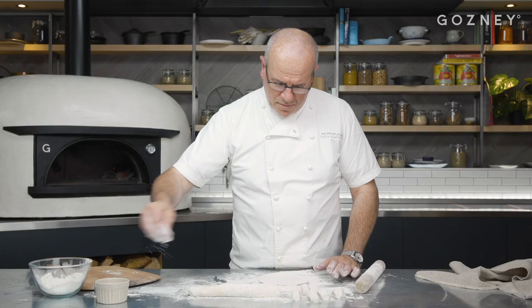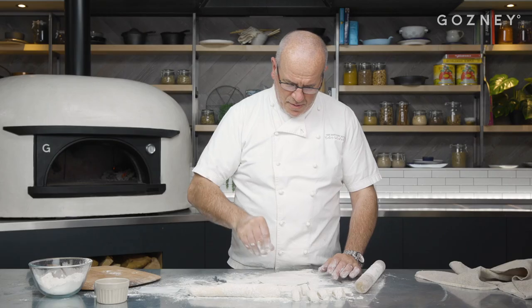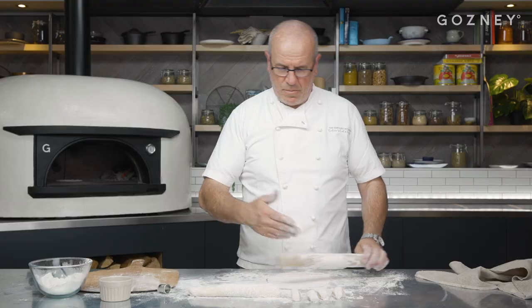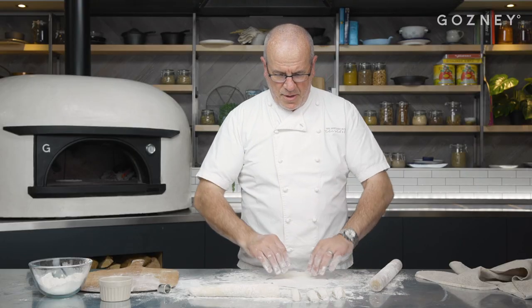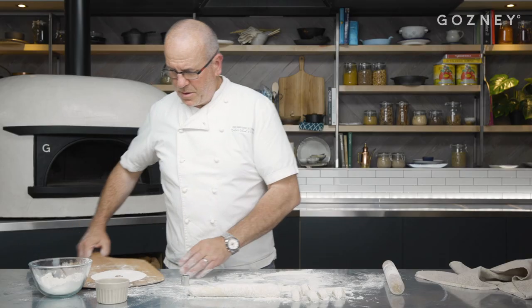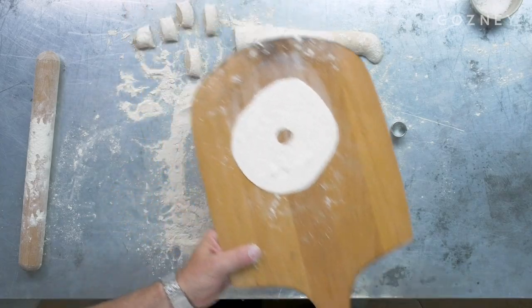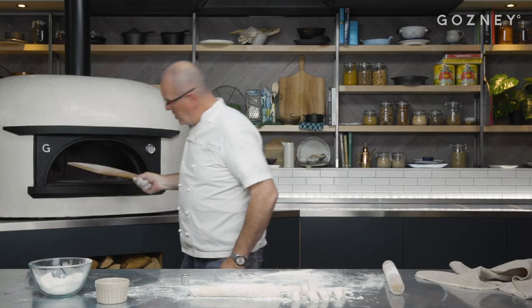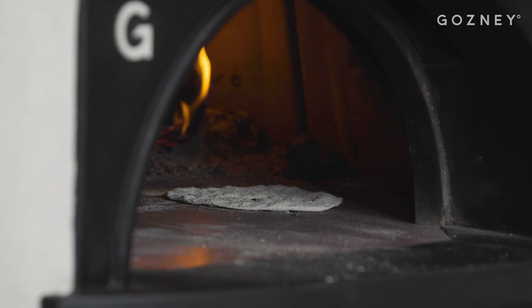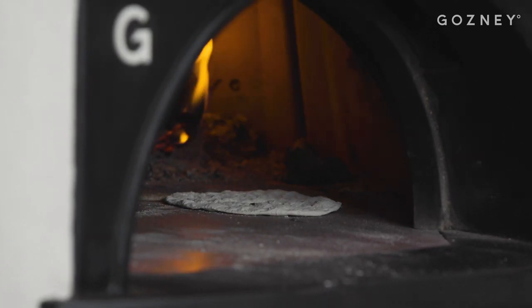Use some flaky salt — just a little bit of salt on top — and just roll it in. You can use sesame seeds, or whatever you want. Salt gives it a nice crispiness. Then make a little hole in the middle. That's it, that's the first cracker. You don't want the oven to be too hot — you want your oven at about 240 degrees or so, and it will bake very nicely and dry in the oven.